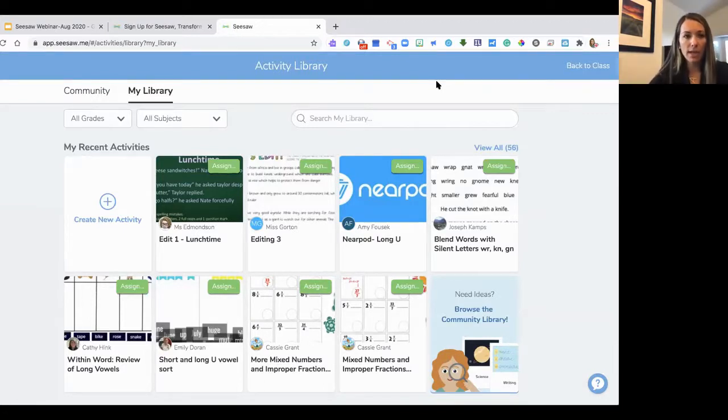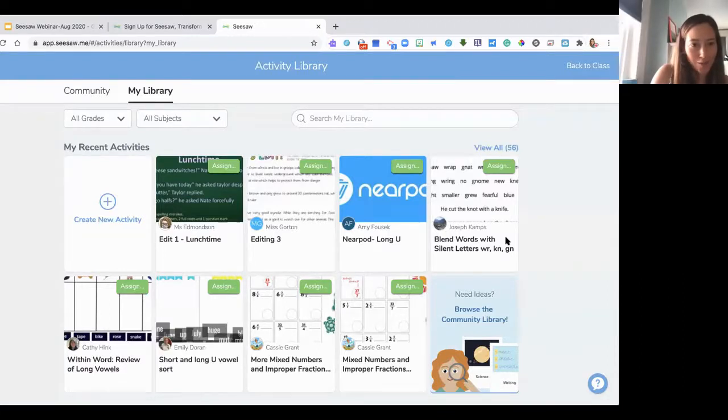I do not have any student portfolios to share with you because they do have student names, first and last names on them. We can certainly work on looking to see if we can find one that has those names blacked out so that you can see what it looks like from the student end. I'm looking to see if I have any. They do not have student last names, but I believe they all do.